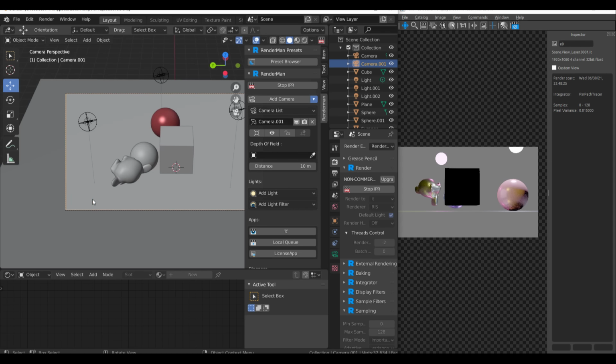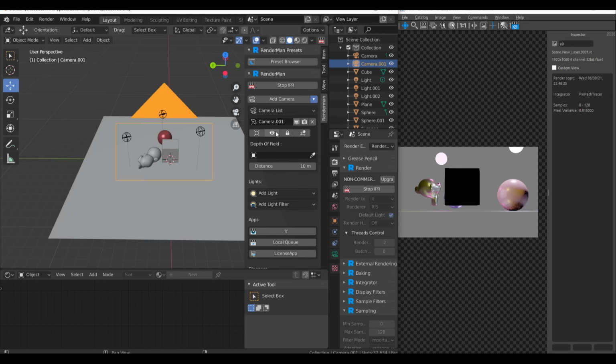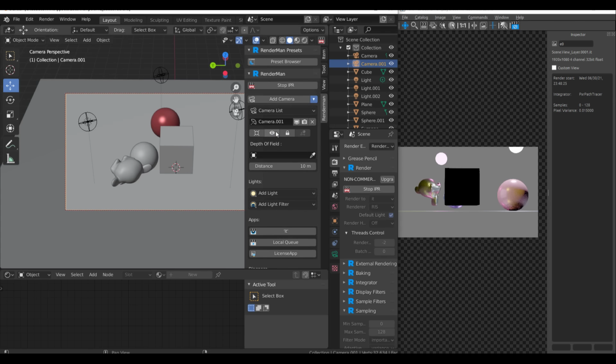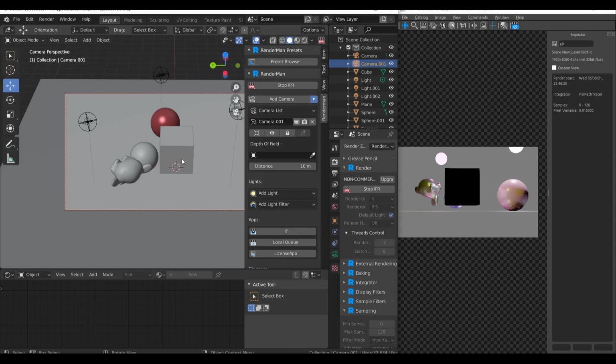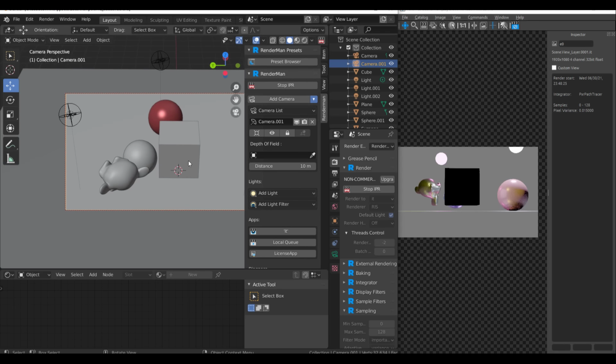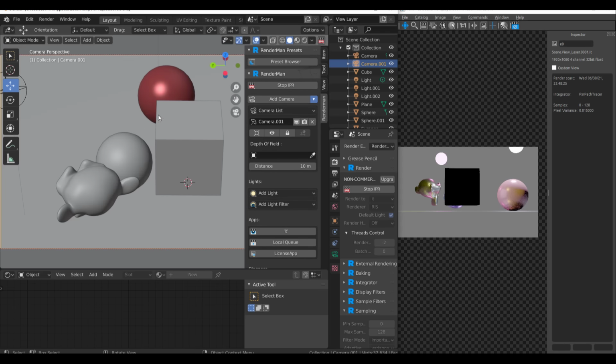So if you add the camera, you can now lock the camera. So no need to go over to view, lock camera, come back, all of that stuff, no more. You can lock the camera, and you can choose to view through the camera or not view through the camera. You can set your depth of field distance from here, and you can add the object which you want to work with from there. Just lots of cool things that make life better. Once you're done with this, you can also press the Home key to make this full screen.